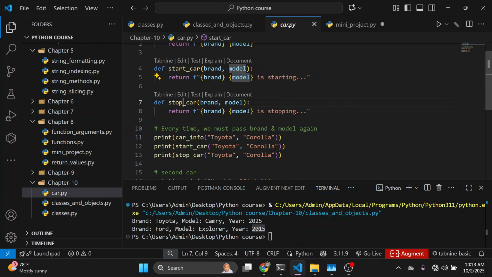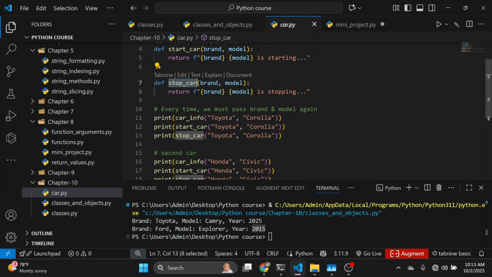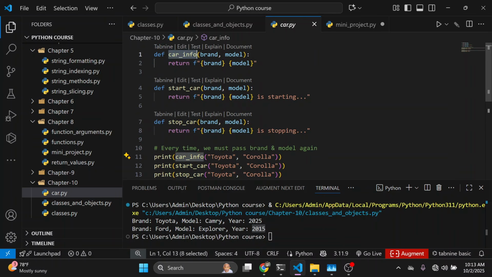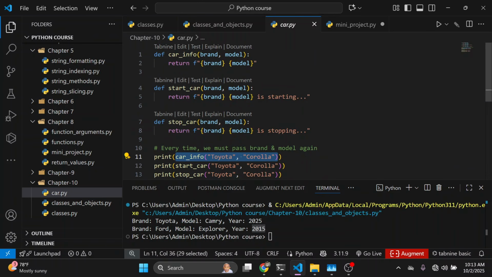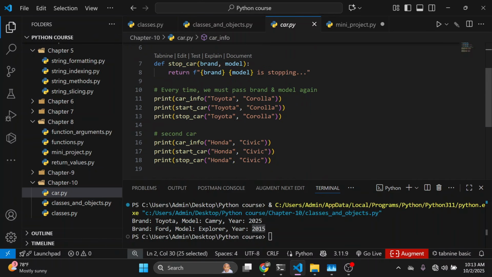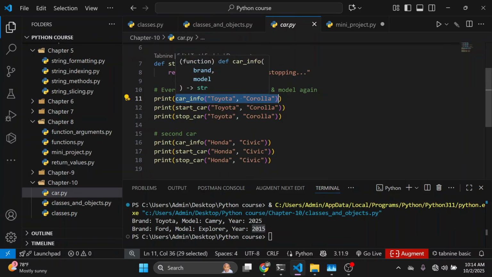Then we have a different function, and it's returning the same formatted string. Now notice that anytime we want to make use of these functions, we are saying print, and then we're just calling that function inside the print statement because the function returns a string. And it means that that string will just get substituted in place of this function call.